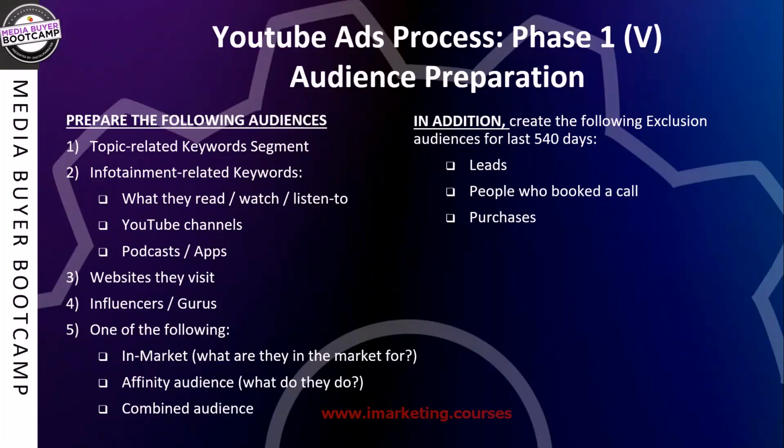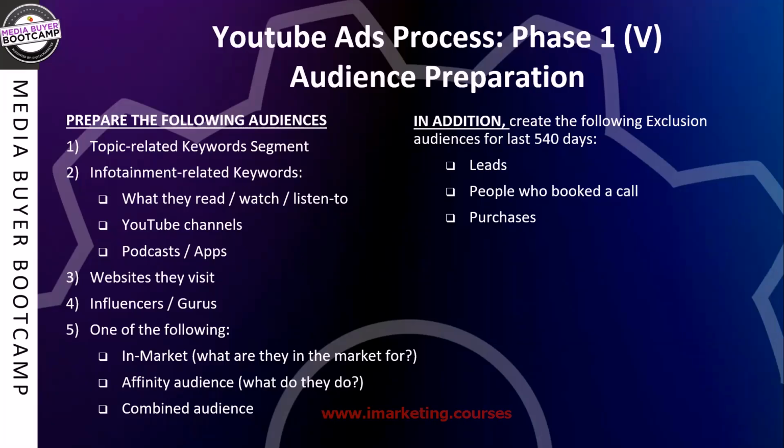And we can have a look at some examples, perhaps in an ad account a little bit later if we have time. So you've got in-market audiences and you've got something called affinity audiences, which is basically what do they do? So if you're, for example, in the dog training space, there's probably an affinity audience of people that like pets, okay? So that's an affinity audience, as an example, and we'll have a look at that if we have time.